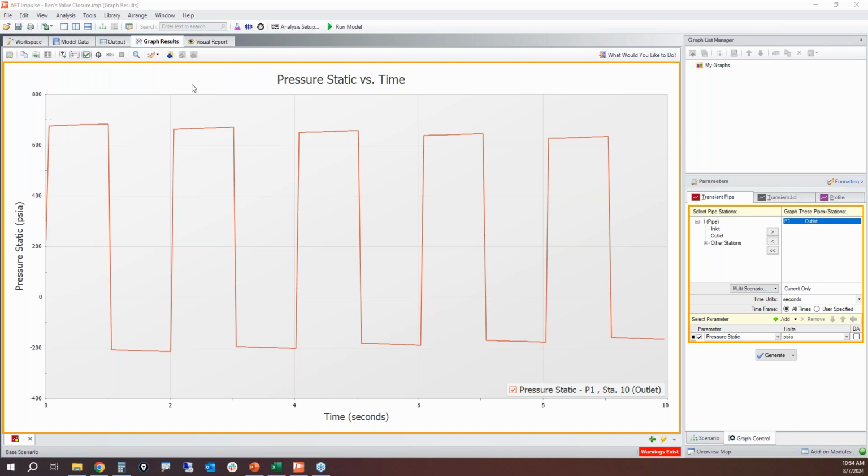So if we look at this pressure here, we see 676 psi, a little bit higher. This is where it's 683. This is the line packing. We've got a 2,000 foot long pipe. That pressure is going to build up a little bit more due to the slight compressibility of the liquids.